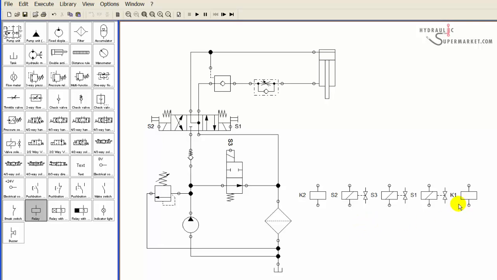Relay K1 will energize solenoids S1 and S3 simultaneously to extend the cylinder, and relay K2 will energize solenoids S2 and S3 simultaneously to retract the cylinder.